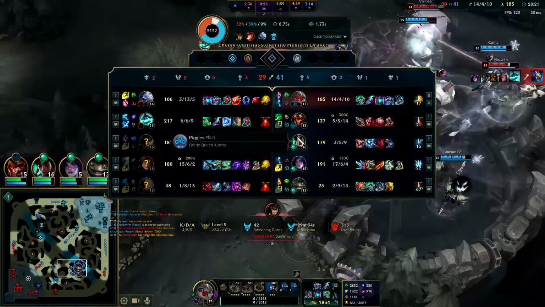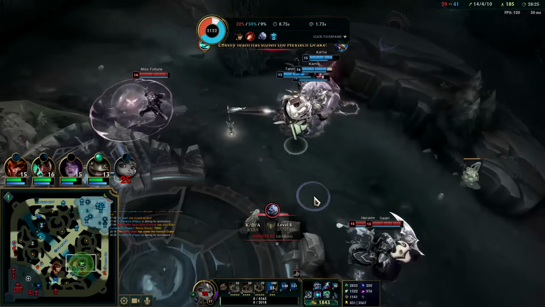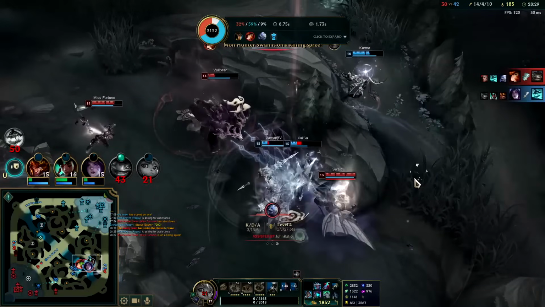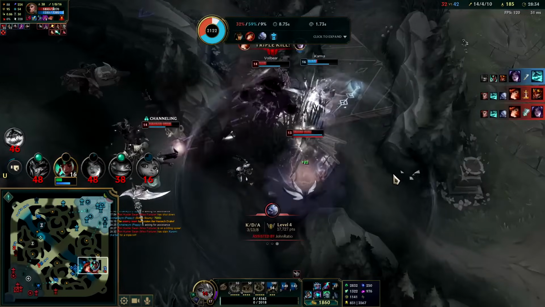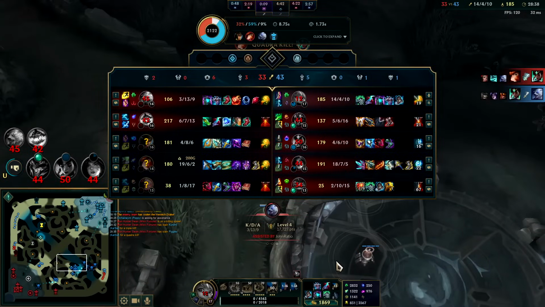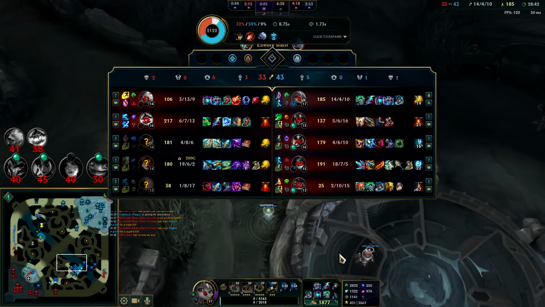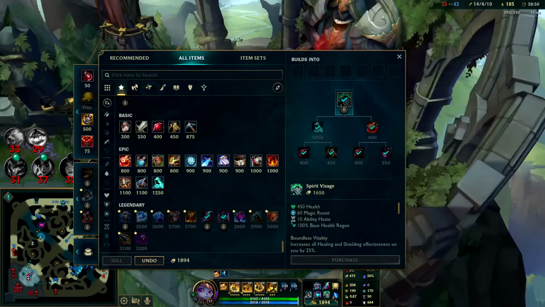Oh, dang. They did need a pill for Kaisa. Karma shield's not enough. Yeah, we lose that fight if I'm not there. Oh, man. That's rough. That's rough. Probably should have just given the drag since I wasn't there. Probably.